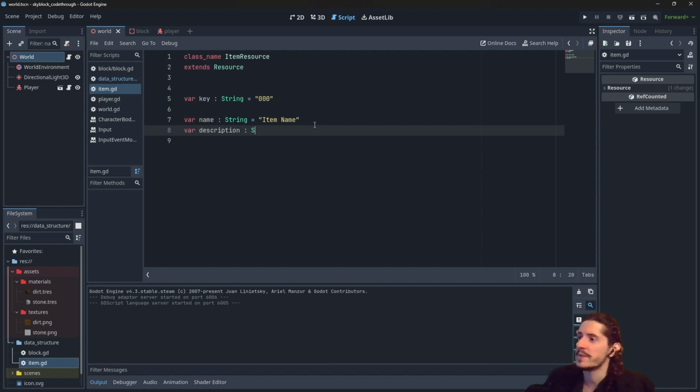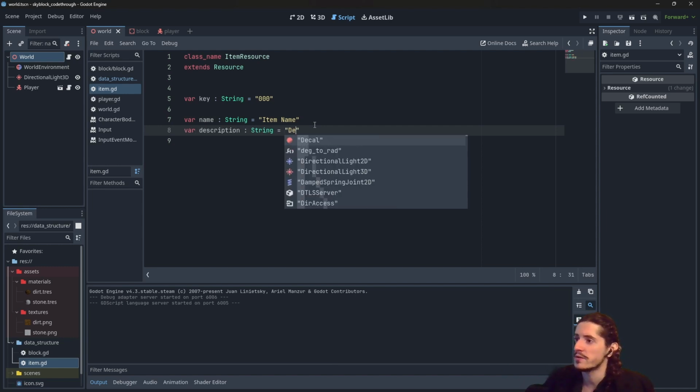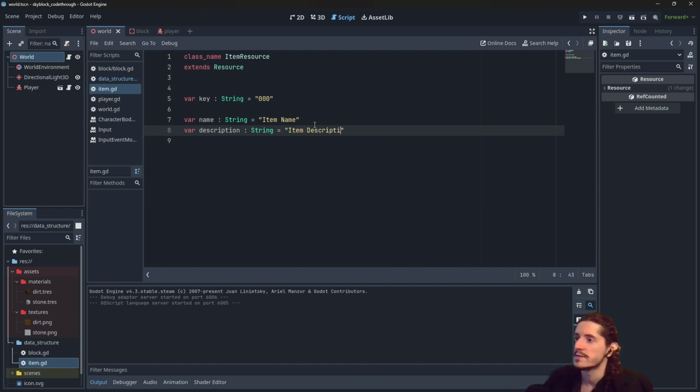We can anticipate that items will have description. So yeah, this is up to you. You can choose to have descriptions, you can choose not to have descriptions. I'm just kind of exploring ideas right now. Okay. So here is the definition of what an item is at the moment.